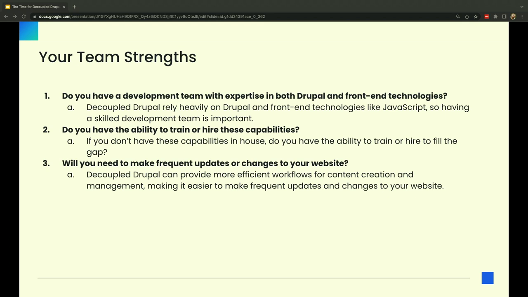And then, how frequently do you need to make updates to your website? If you've got microsites or other content that needs to be really flashy, but the content never changes, maybe you don't have to go to decoupled, and maybe you can just continue building it out the way you're doing it in Vue or whatever you need. So it's good to ask these questions. I don't think decoupled's right for every solution, and I think that's important.